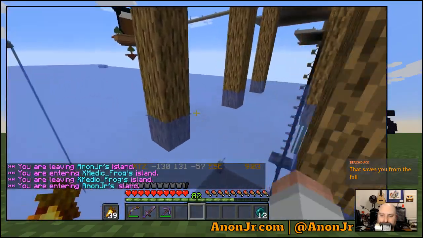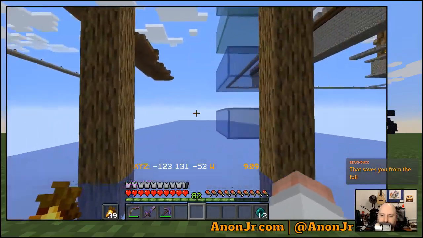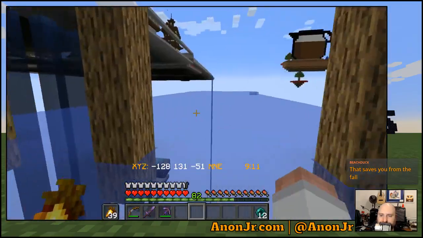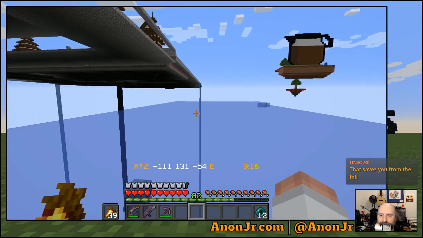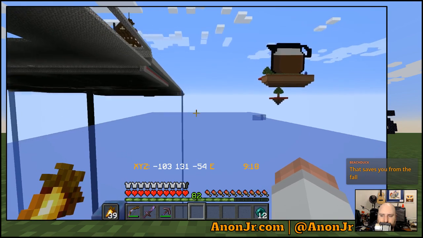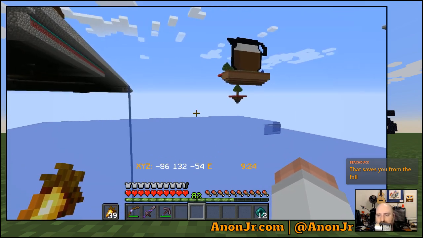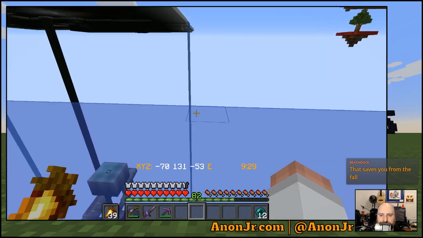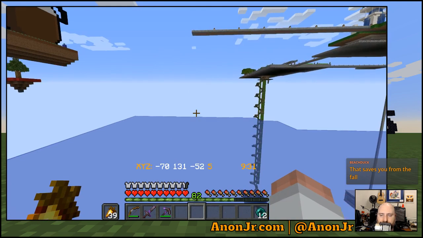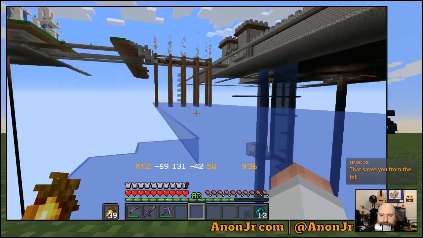It does save me from the fall, but it is more for... I'm going to put a river that starts over at that end and comes around this way. And it's going to go... Hang on. It's going to go all the way to the end of my island here. And it's going to wrap around this way. I just haven't figured out how far in I want it to wrap.